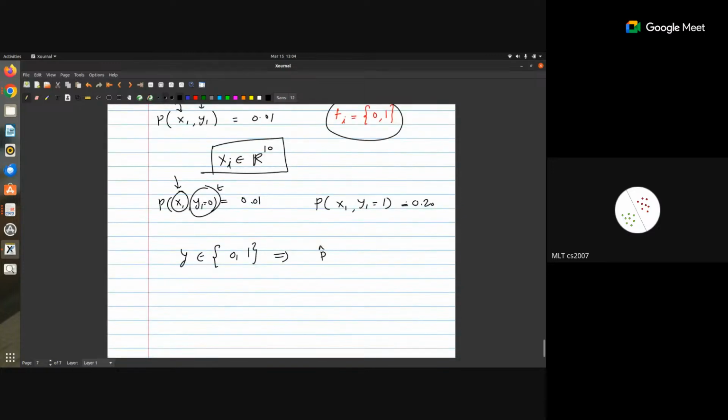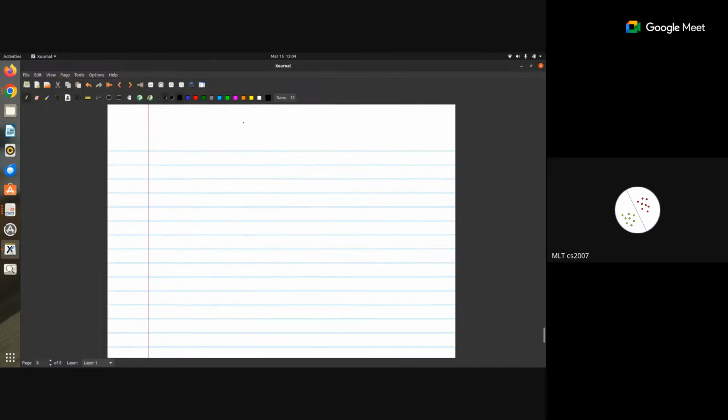In this case, we'll think of this. Say you have a class, so let's say y equals 1 and y equals 0. When y equals 1, how many features do we have? F1, F2 up to F10. Similarly, how many features here? F1, F2 to F10. To decide this, we need to find out one parameter here, the probability of success. For each of these, we need to find out one parameter, right?